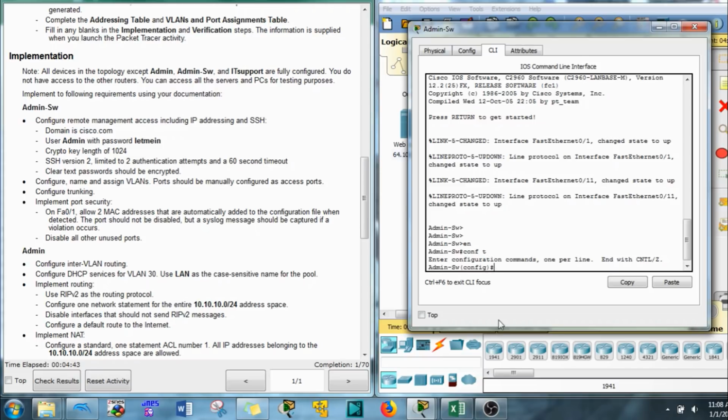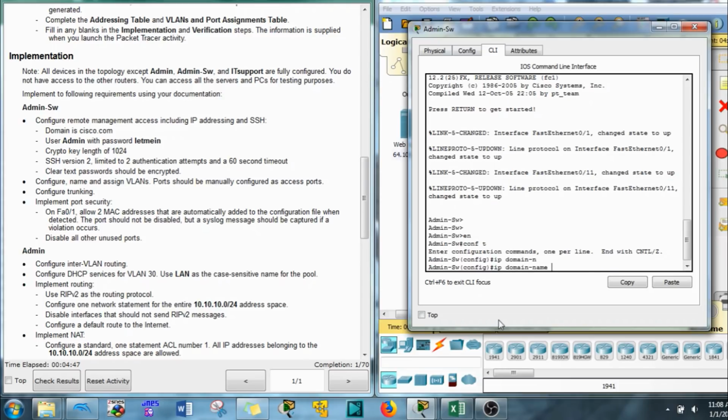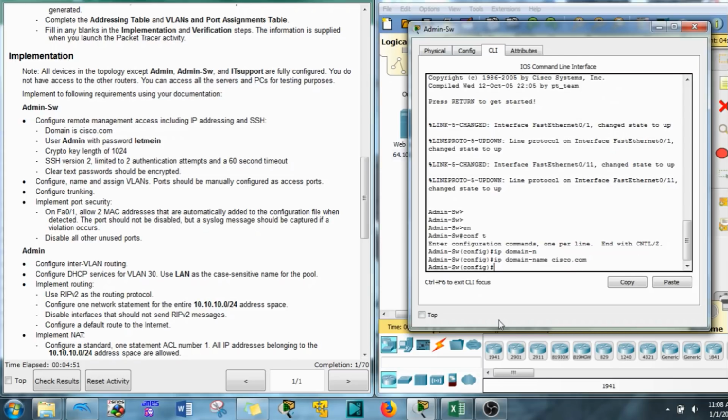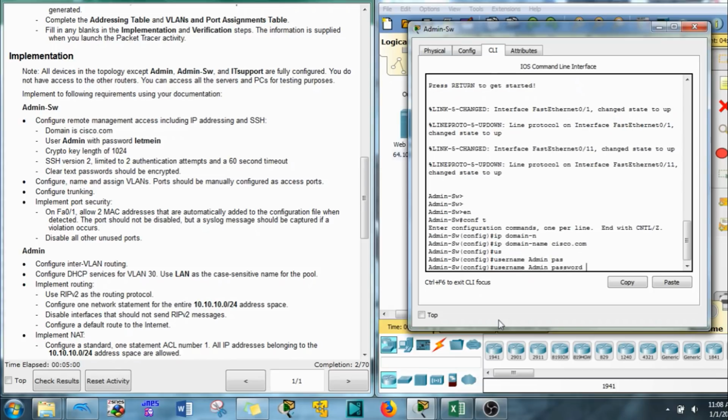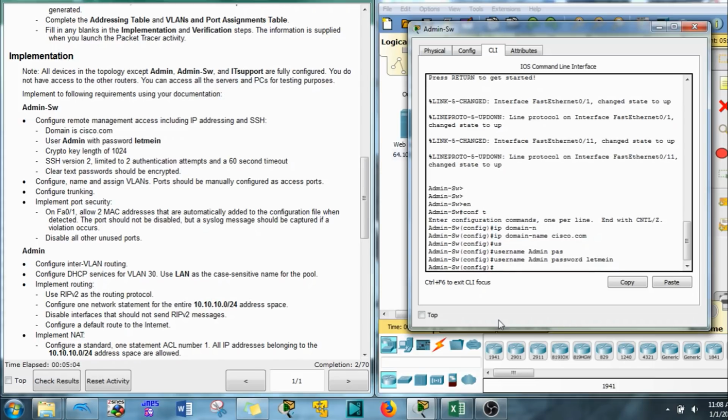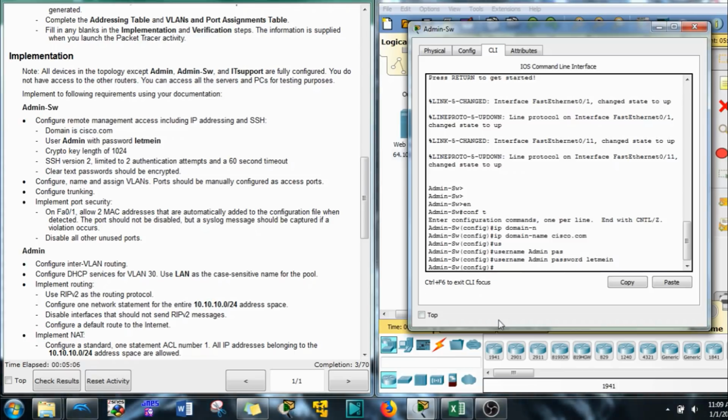So let's give ourselves an IP domain name, and that'll be cisco.com. We want our username to be capital A Admin, and our password to be the let me in password. I think that's the password off that movie Sneakers, isn't it?